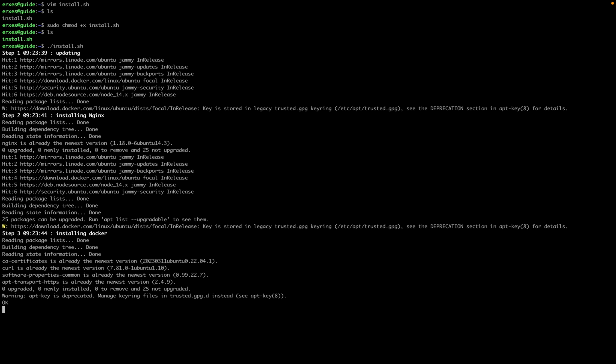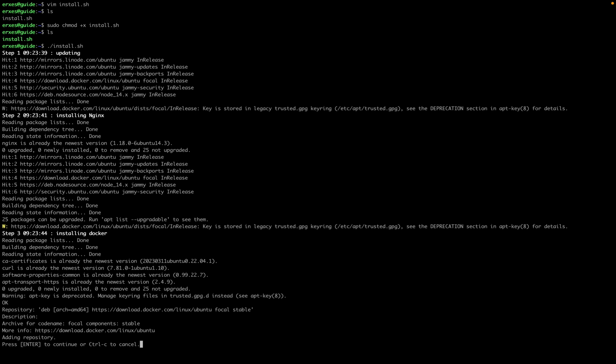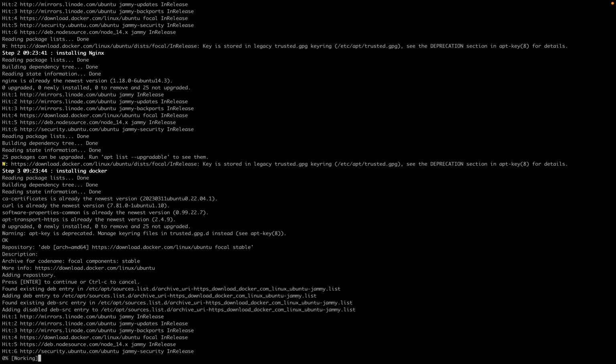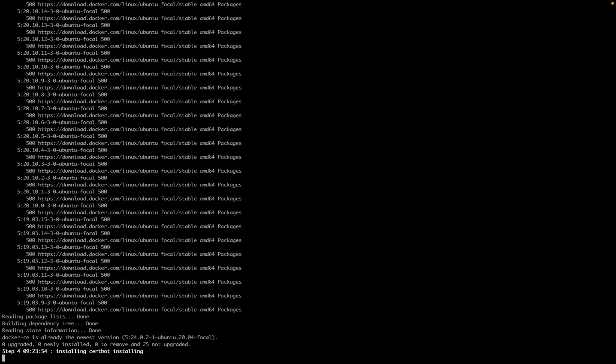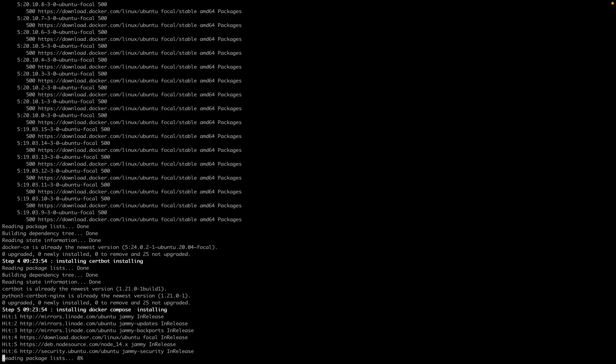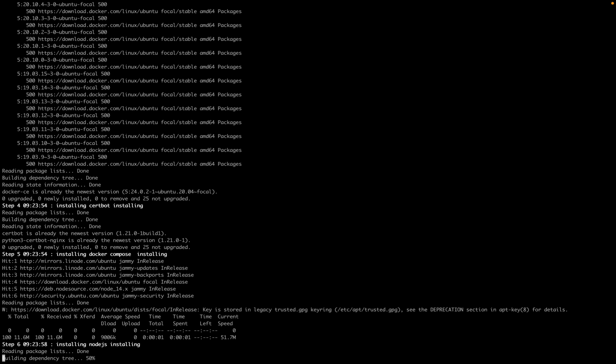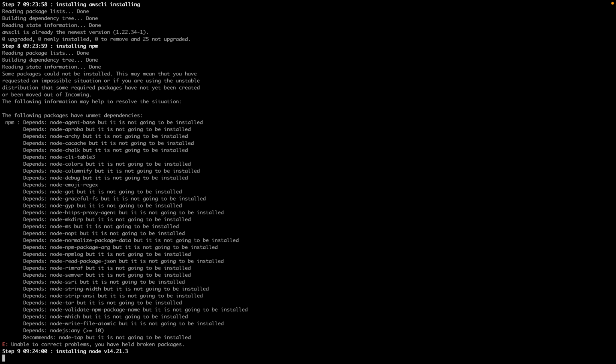Installing process might take a while if your server connection is slow. If your connection is fast, it won't take long, obviously.